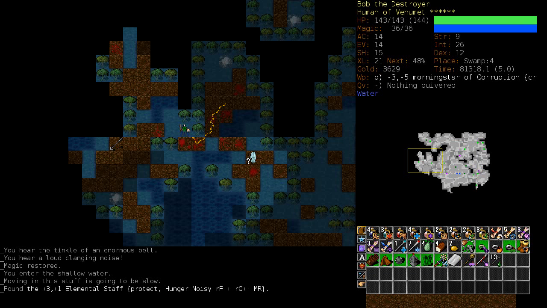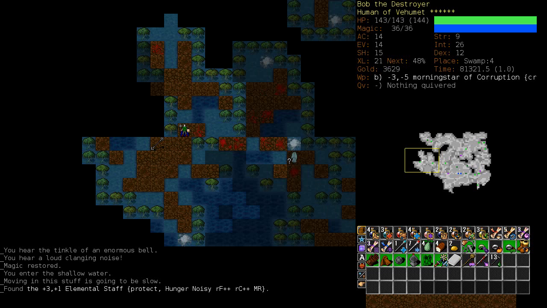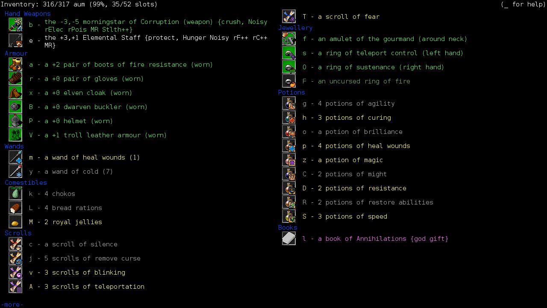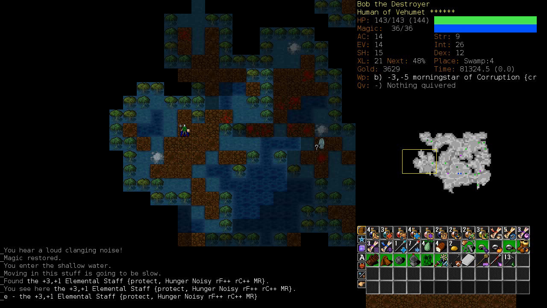Whoa! 3-1 staff of god damn. Awesome. Holy crap. Is there any downside to this thing? Because it looks too good to be true. That's my new sky weapon, guys. +5 AC, RF++, RC++, and MR. The only downside is hunger.